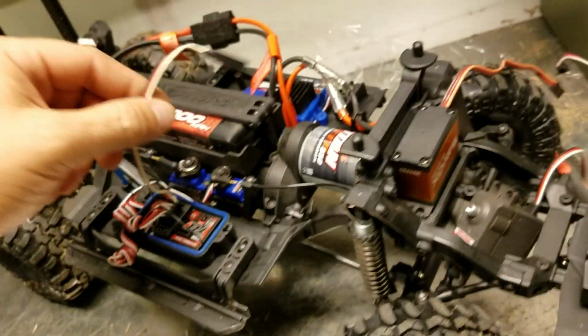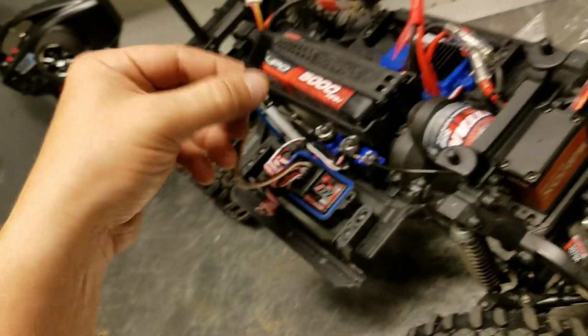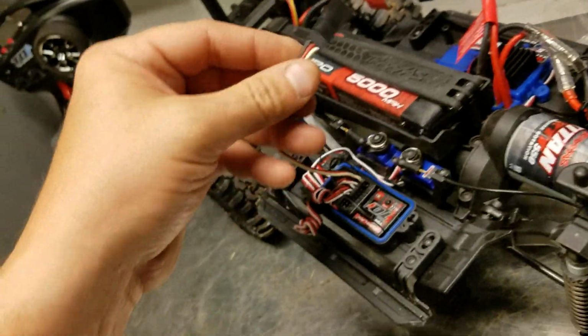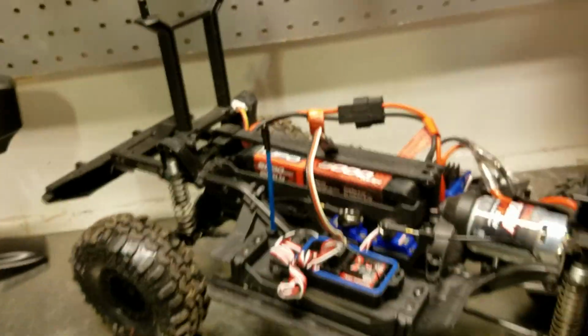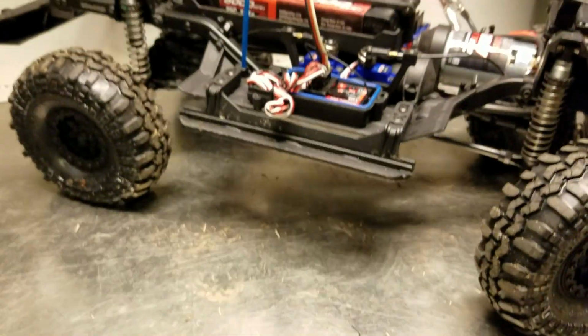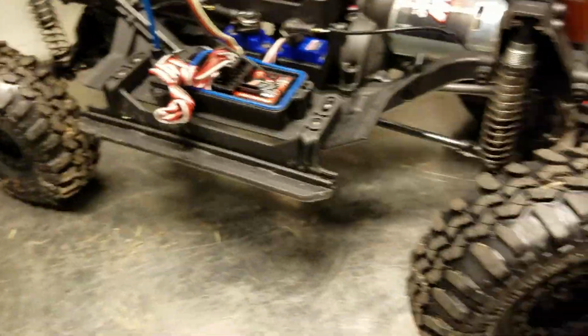So, what did I do? Went to the hobby shop and got the extension. So, I'm gonna put some tape around that, silicone it up, maybe a balloon. I don't know what I'm gonna do. Something to really seal that up. Because I'm not gonna do crazy crawling in the water or trail riding in the water, but I do want to cross creeks and go in a little bit. So, that's kind of that.